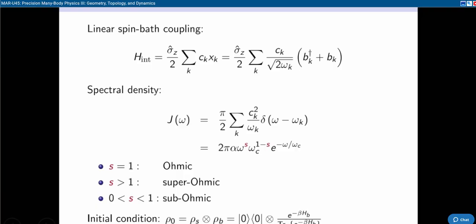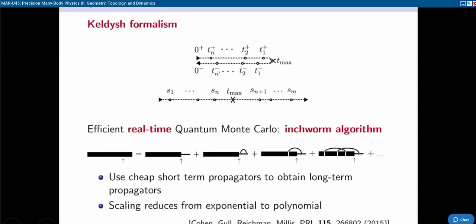This is our initial condition. The bath is assumed to be thermalized by itself, and then the system is held fixed in one of the two states. Now we're interested in dynamics, so we need to perform the diagrammatic expansion in real time, which of course is much harder than an imaginary time expansion. We use the Keldysh formalism, so vertices are inserted on either branch of the Keldysh contour. The observable is at the Keldysh fold, and then we can sort of unwrap the contour and perform updates in a similar way as the typical imaginary time updates.